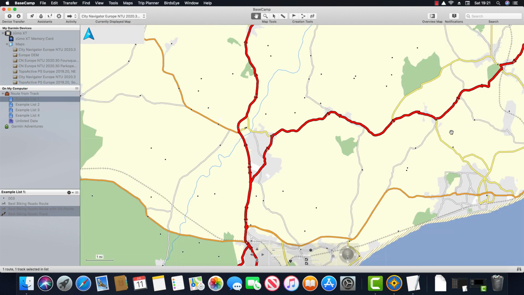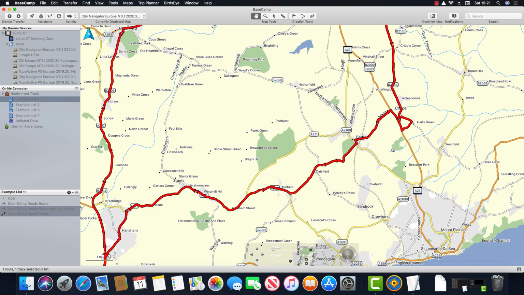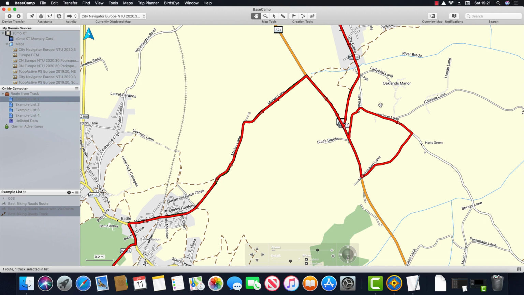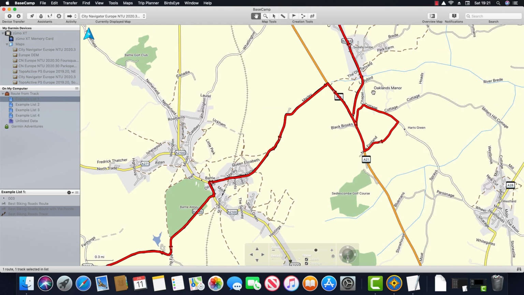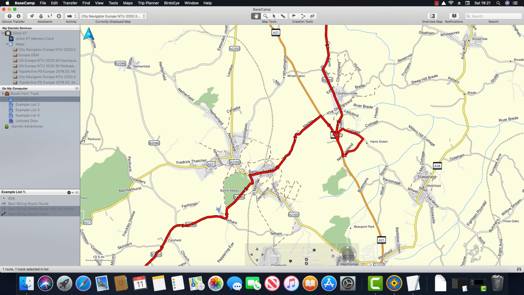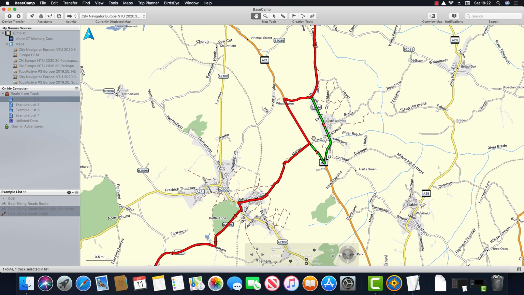We zoom out a bit and have a look. Now this piece here seems a bit strange. So we're going around this additional loop here, which is perhaps a little unnecessary. So let's see if we can remove that from this section. So this dot here is the via point on the route. So we'll see if we can maybe move that. So let's move that perhaps over to here. And we see we've got a small change, but it's removed the loop. So let's add one more via point over to here. And that's almost perfect.